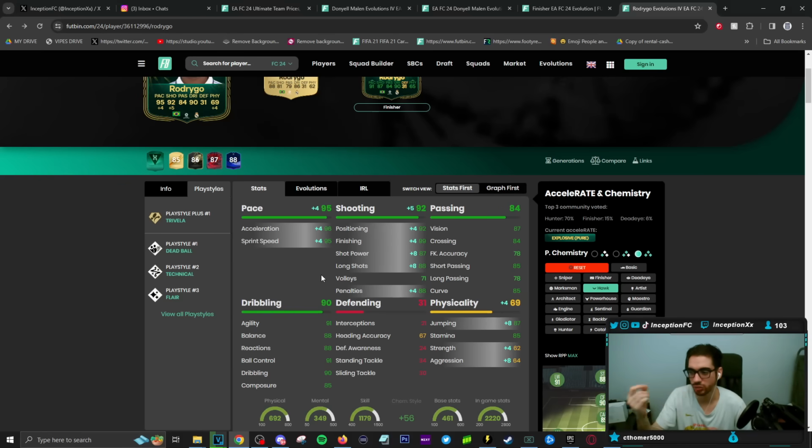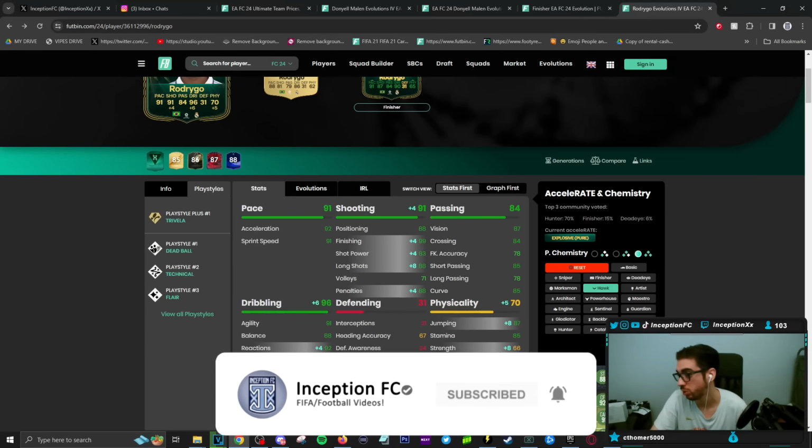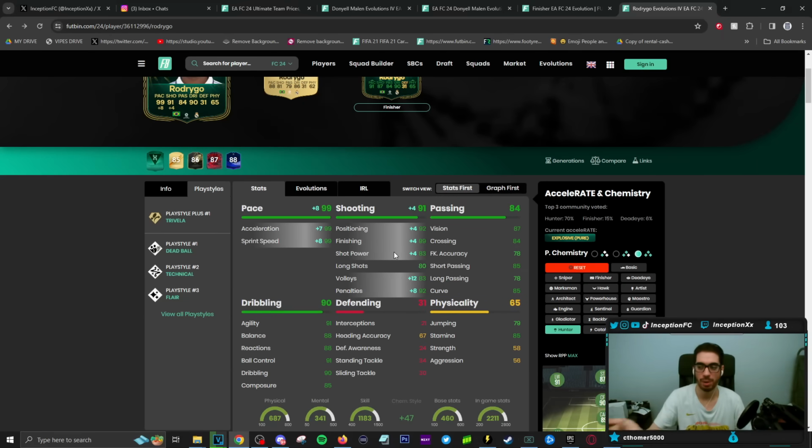So if you went in the direction of giving him a Hawk chemistry style, having the lower shot power could be a very nice variable to work with, considering the fact that he has Trivela Plus to work with, right? So Hawk chemistry style boosting physical, shooting and pace might be a more ideal situation for a lot of people. And then for some people that don't really care as much and want the pace improvement but still have a lower shot power, then you could do that as well by giving him the Hunter.